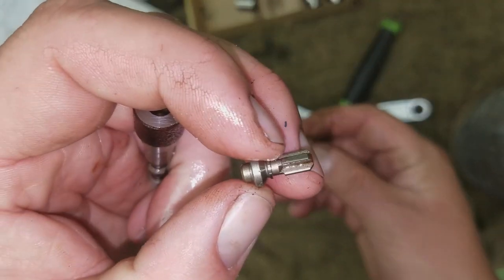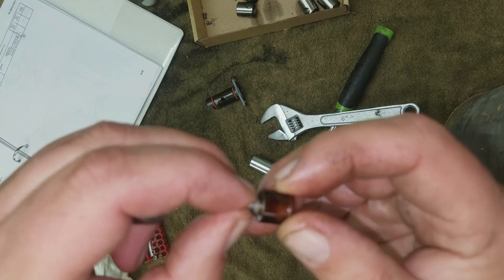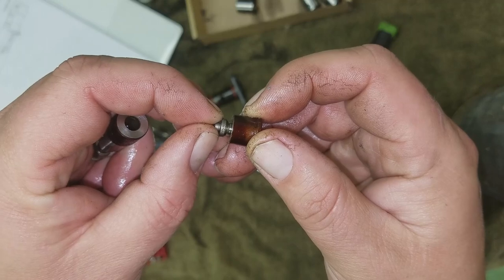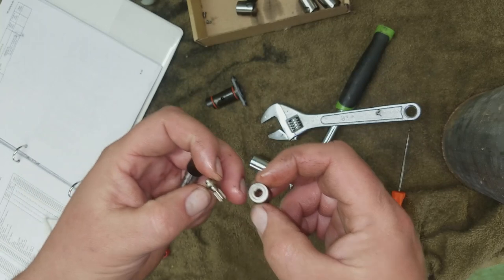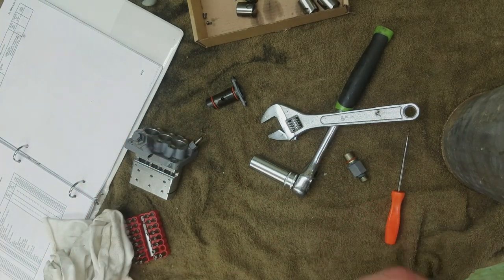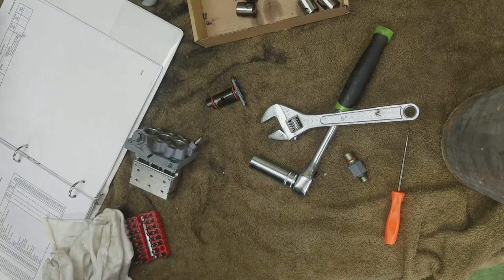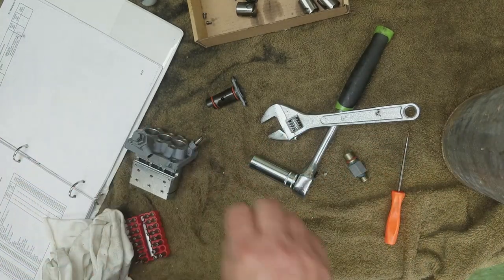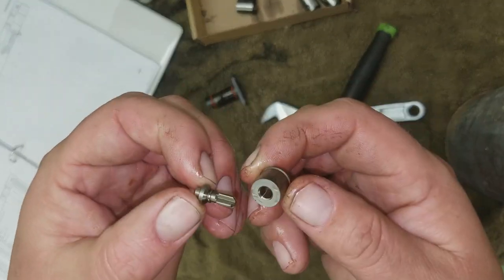But that's basically like your check valve. So the pressure blows past it against that spring pressure. All right, well, interesting. There's no washer in there, though. I wonder if that does mean that it's been apart before. There's number two's. Yeah, that's the same. Number three, this part is the best condition.